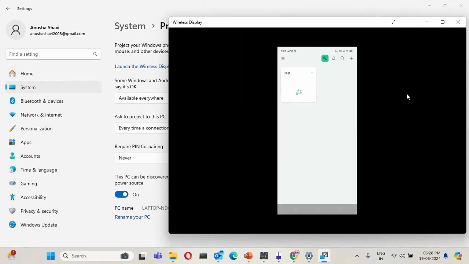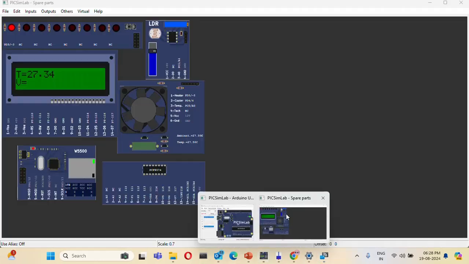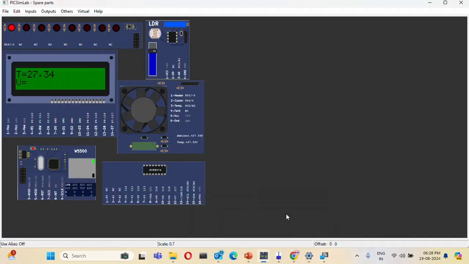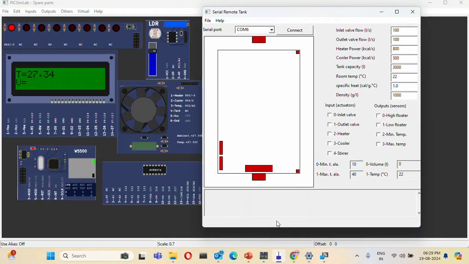So I'm offline now. So let me try to connect, like become online. This is my PICSimLab simulator. Now we need this.